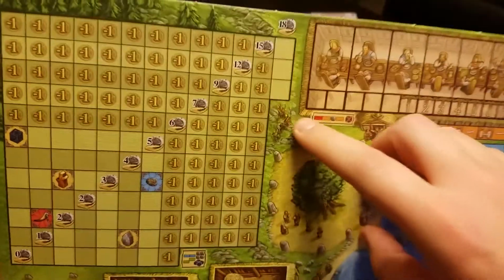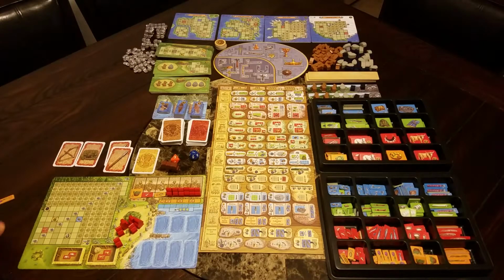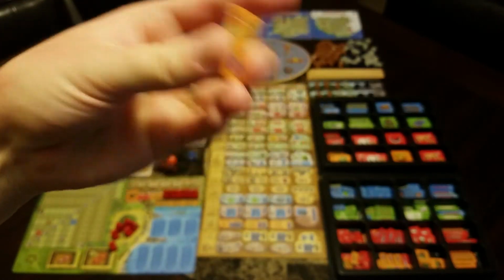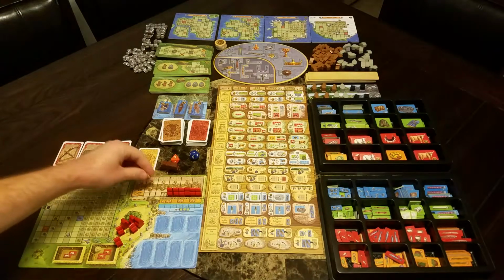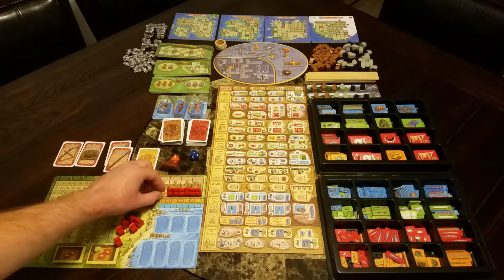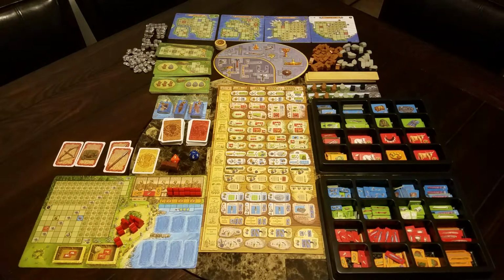Oranges cannot touch oranges, reds cannot touch reds, and you can only have one type of every good placed horizontally. So let's say you had 2 bowls of peas. You could not place them both like this with a mead and fulfill the feast, because your second pea must go vertically. So it makes you have to use different foods.